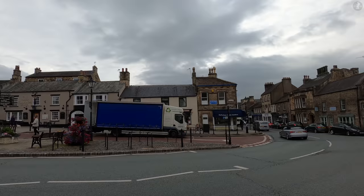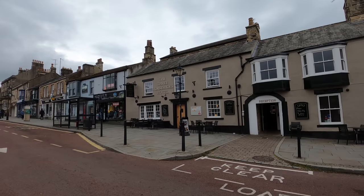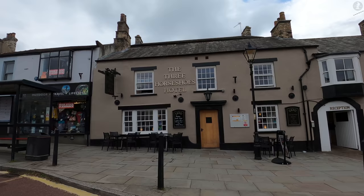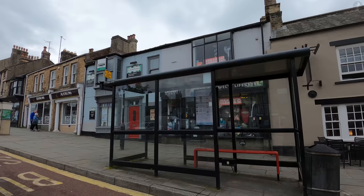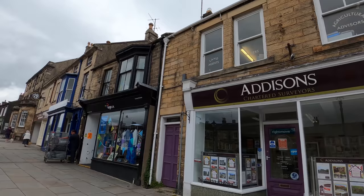We've now made our way away from the riverside and castle, finding ourselves right in the heart of modern day Barnard Castle, which with a population of just over 5,000, is the largest town for miles in this heavily rural region. This is Galgate, part of the main road which winds its way through the heart of Barnard Castle and down towards the River Tees beneath the castle. Galgate is thought to roughly follow the route of the old Roman road that ran through the countryside here, and which linked two historic Roman forts, at Bowes just over the Tees, and at Binchester, near the modern town of Bishop Auckland, 15 miles to the northeast.